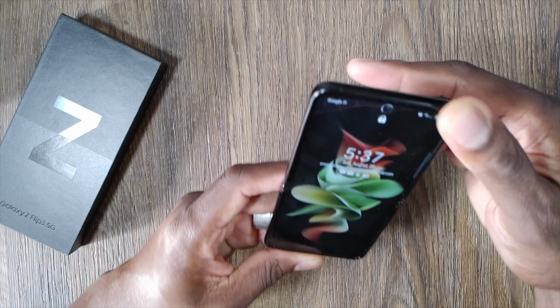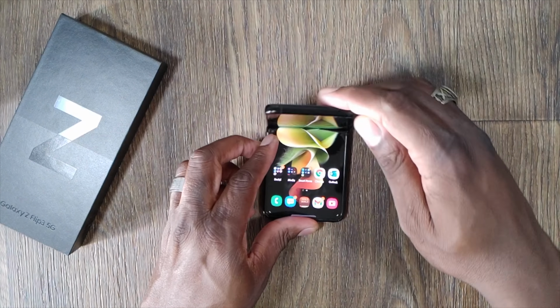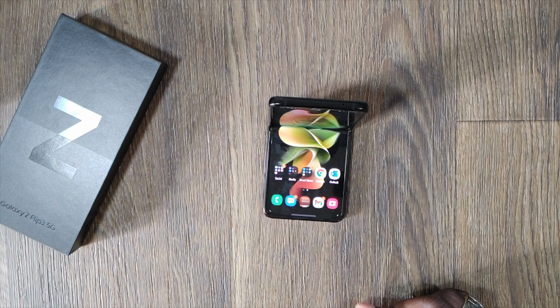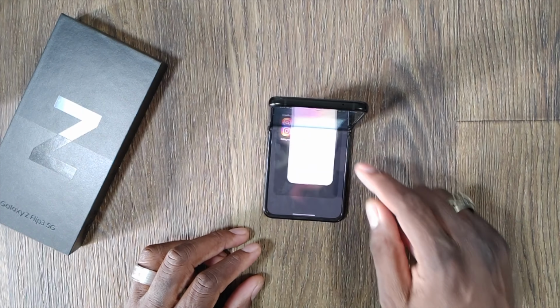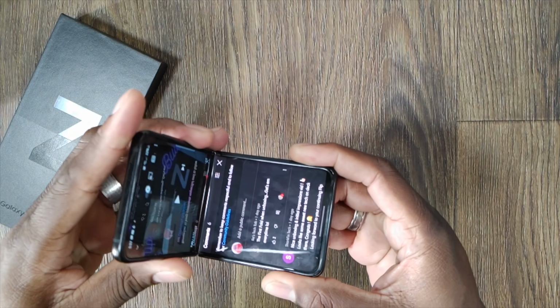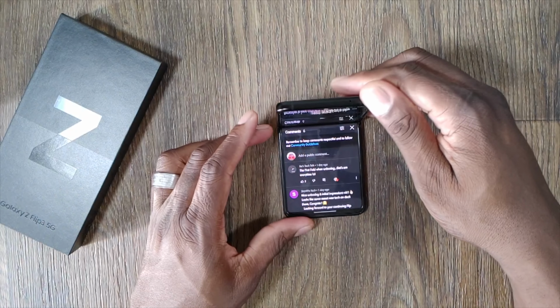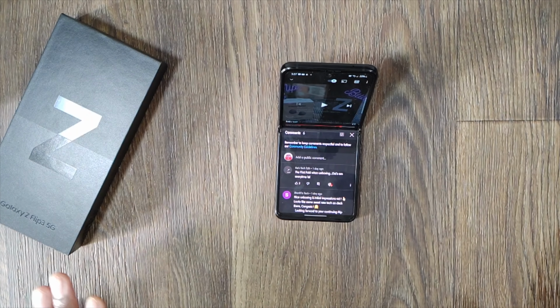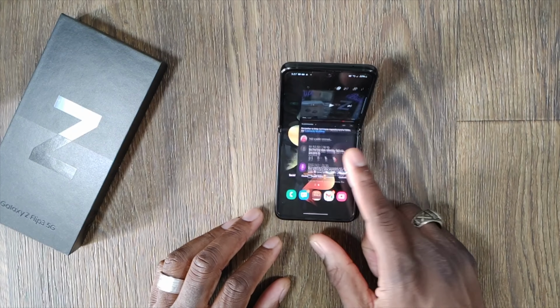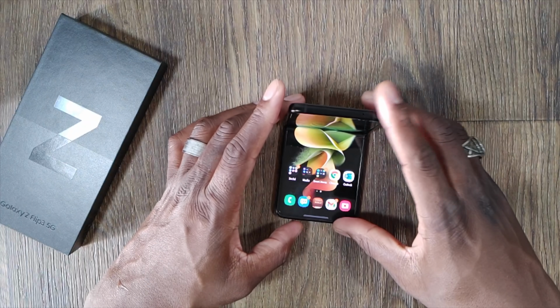Listen, we know about Flex Mode and all this stuff right here. We know about being able to use it like this. When you're in certain applications, you can have it to where when you open it up, see how it spreads down and it gets the bigger screen right there. We know about this right here. Flex Mode is crazy. Yeah, this is nice. So we know all the different positions. It's just good. Video chat, everything is there.